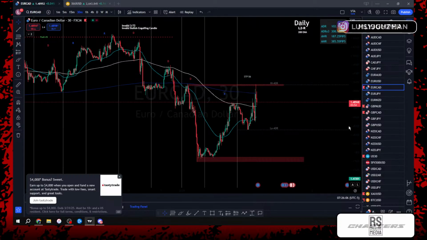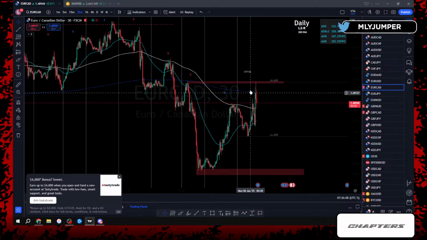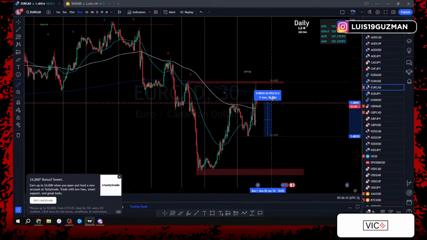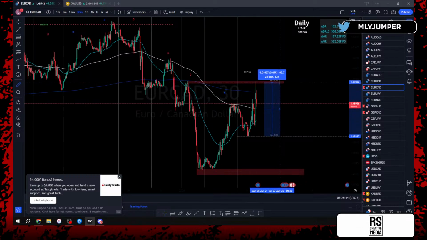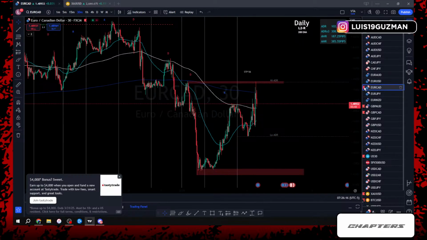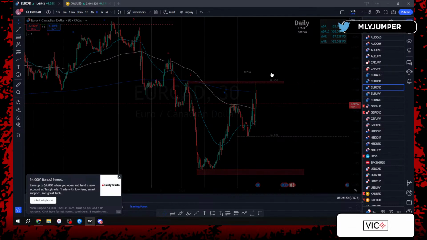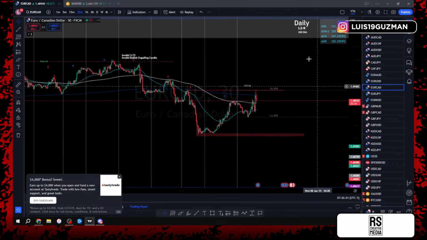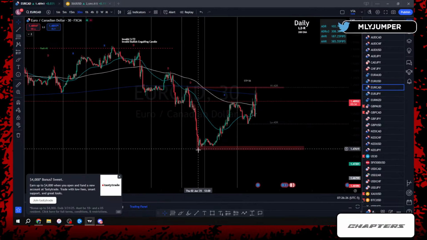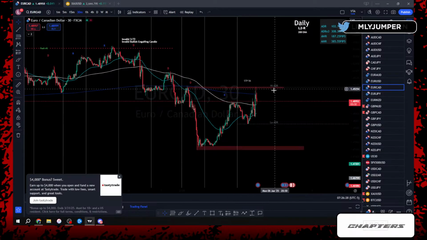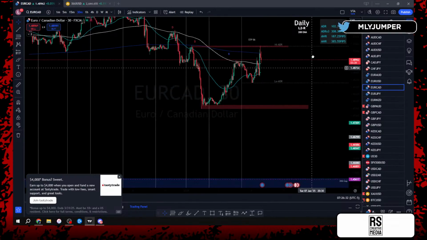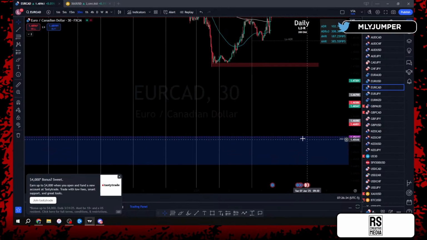ECAD, same thing. ECAD already hit ADR. It did 100% of ADR: ADR is 102 pips for the day, and we did 102 pips. That's it, ECAD is already done. No more trades left. This is still a pair that's in an overall uptrend in the overall market maker's pattern, but we're still making lower lows and lower highs. So I'm not going to be looking to take a trade on ECAD until we start seeing higher highs and higher lows. We still have this gap at the bottom of the market.